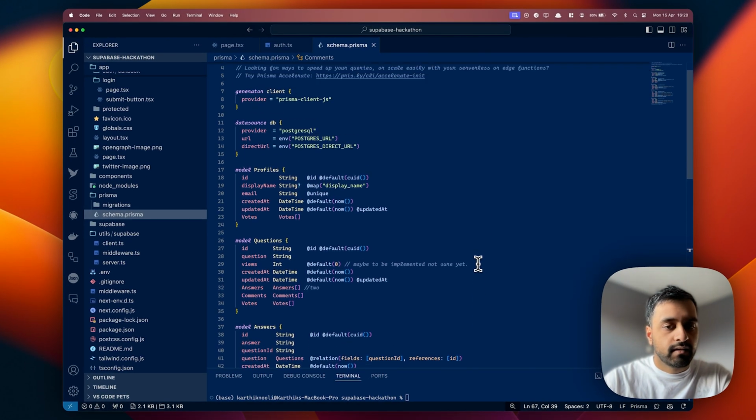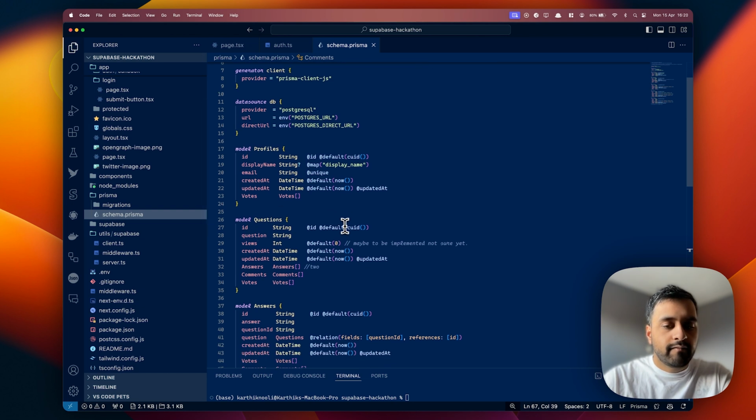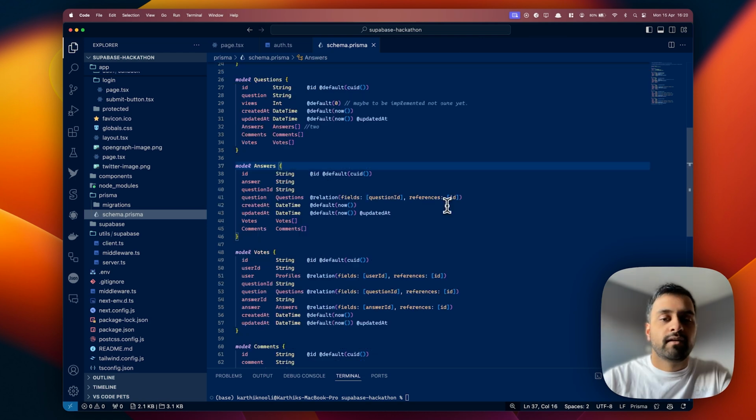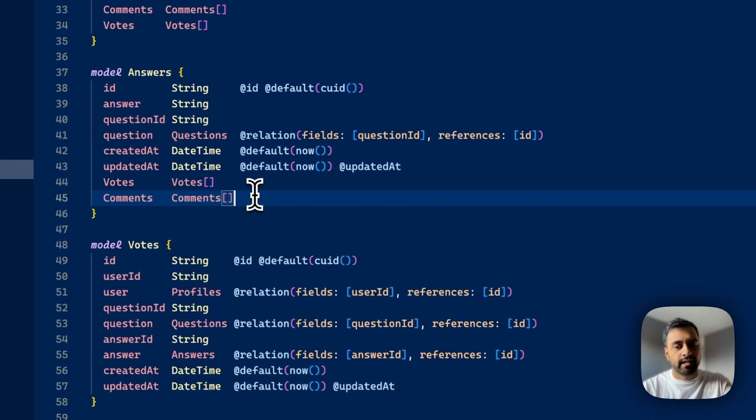Okay. In fact, Supabase has added a new feature today, which is the ability to use AI to figure out what indexes are suboptimal and what indexes are optimal. I think I'm going to leave indexes out of the Prisma schema and then see what Supabase says we need to do.